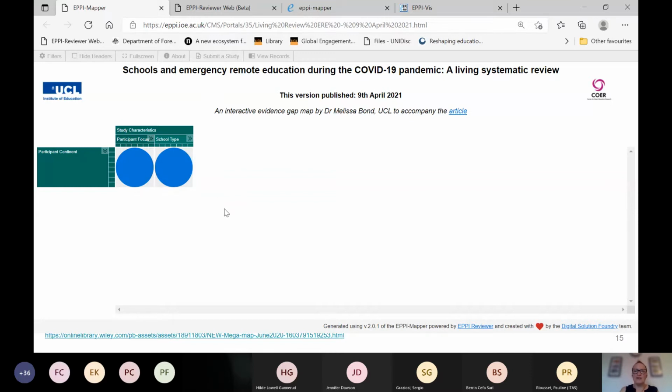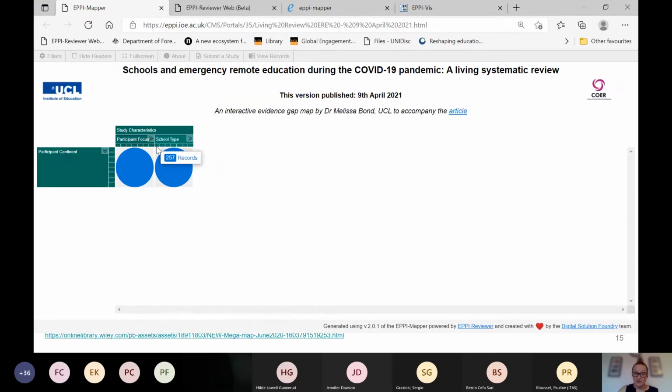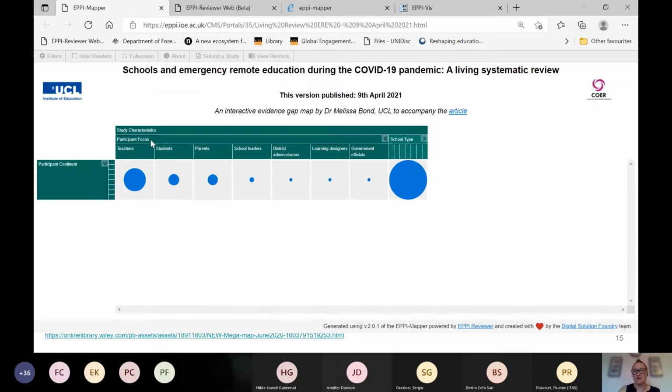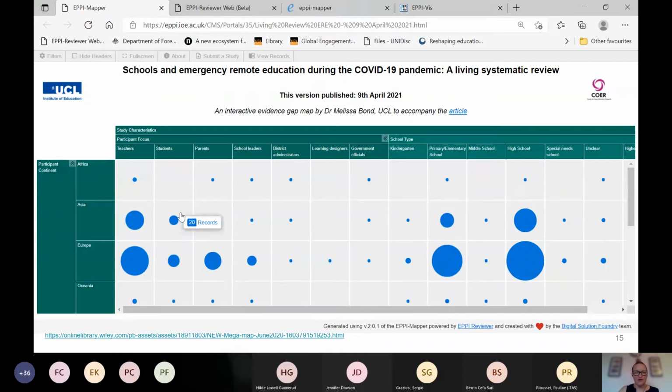So if someone were to open this map, you just need to make sure that perhaps you include some information in this About section here, just to say how to use the map, just to make sure they know how to open up these little areas here. I just wanted to mention that before we moved on. And this is an example of a map that hasn't got any extra segmented data for each of the cells. So you can see it's just the number of records for the cross section.